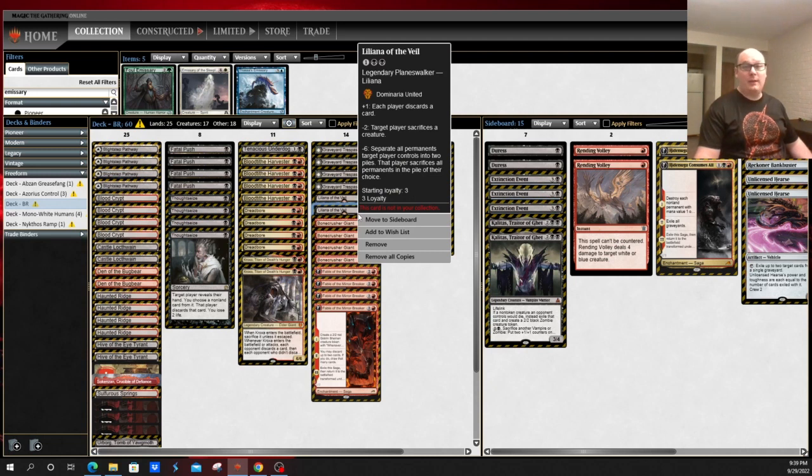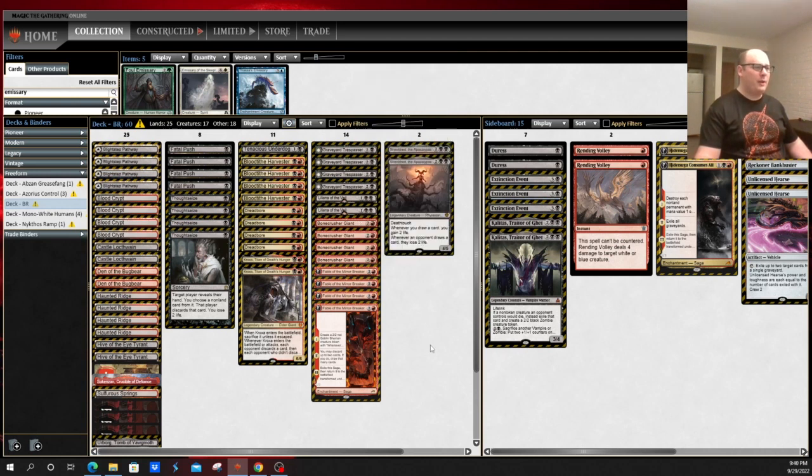Another one is the old Jund staple from the modern format, that is Liliana of the Veil, which joins a plethora of other 3-drops that already makes this deck absurdly difficult to build with the correct number of 3-drops, but is yet another powerful planeswalker to add to things like Chandra and Sorin that were already being run in some spots. Beyond that, you're just playing all the best disruption, things like Thoughtseize, Fatal Push, Stomp, things like Dreadbore. Basically, you get all the greatest hits and some great threats.